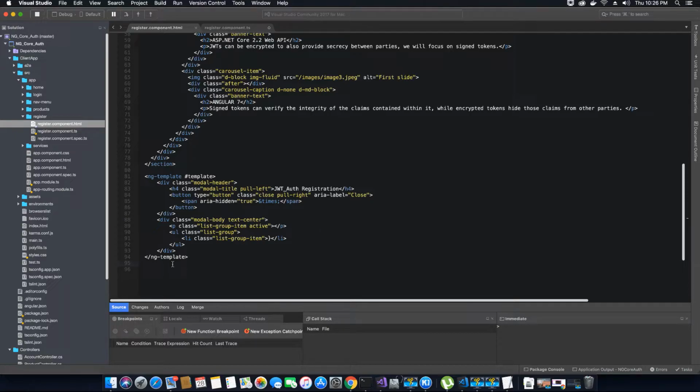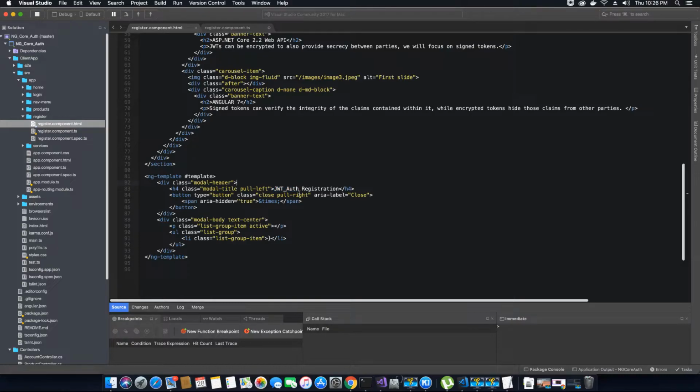And since we are using ngx-bootstrap, the way we create a modal template is using the ng-template tags. Here I have given the modal template an ID of template, and we have a header that calls this JWT auth registration, because we're using registration JWT in our application and registering the user. You can just change it to whatever you like.